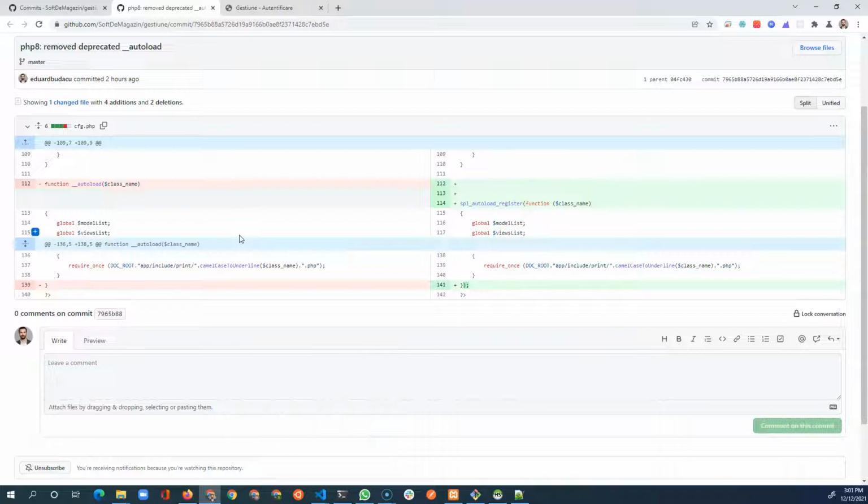Most of the modern applications have auto-loading built in with Composer, so that would be a further on the line refactorization. But for now, I just simply use the initial function and pass it as a parameter.